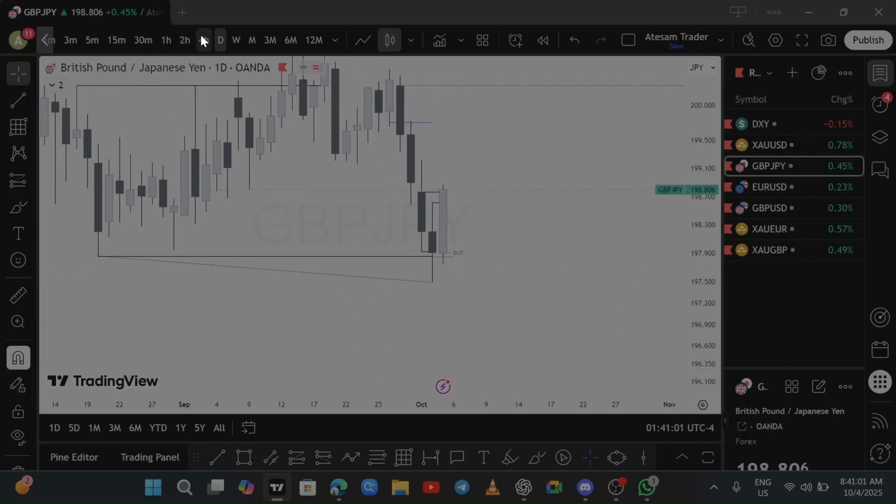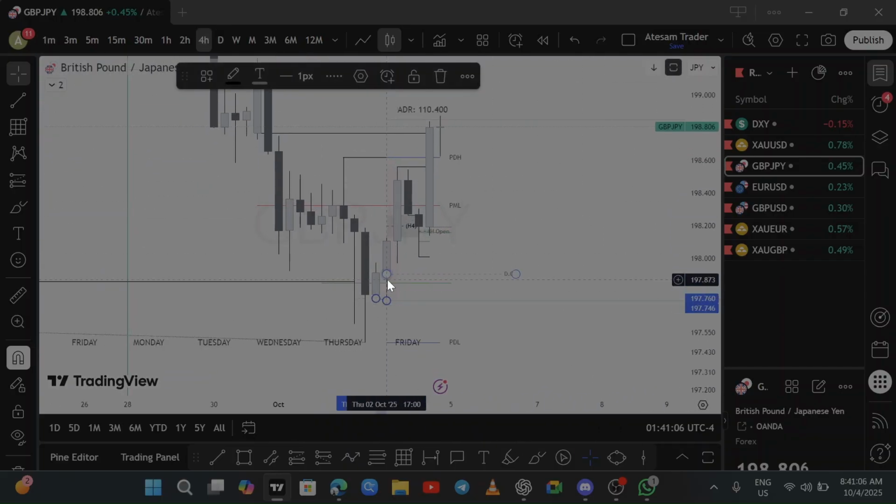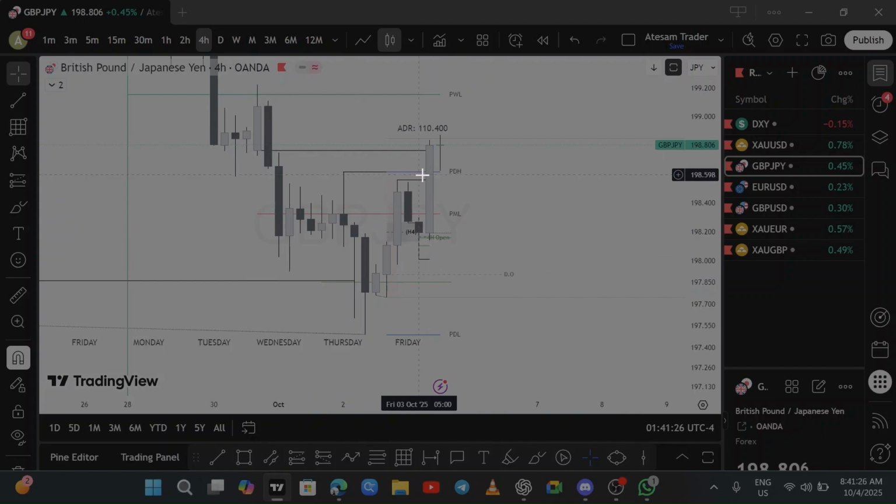So if we come to the 4 hour, what do we have? Here on the daily open, we came down, we formed the SMT with Euro JPY and closed above. So see this 9 p.m. Asia candle, it expanded. Okay, then what can be the next phase of price delivery? Can be a consolidation because our draw on liquidity is not taken. So I am expecting some kind of consolidation.